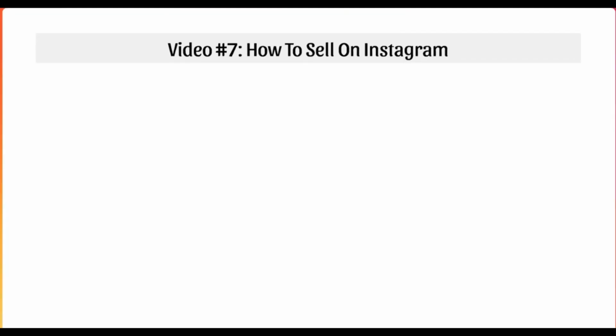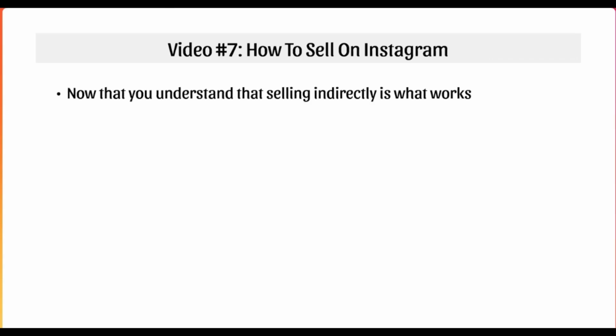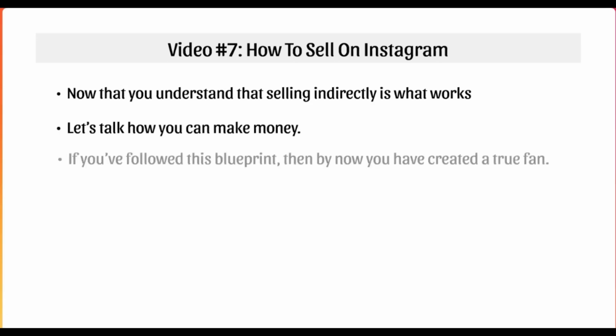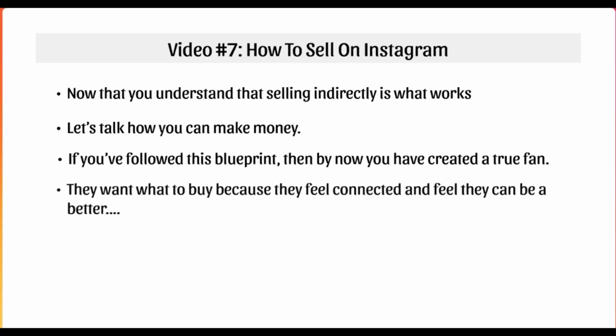Hello and welcome to video number 7, and let's talk about how to sell on Instagram. Now you understand that selling indirectly is what works. Let's talk about how you can make money. If you follow this blueprint, then by now you have understood how to create a true fan that loves and is willing to follow you. They want to buy because they feel connected to you. They feel that they have figured out their identity, and part of that identity is you helping them, and they can feel better.